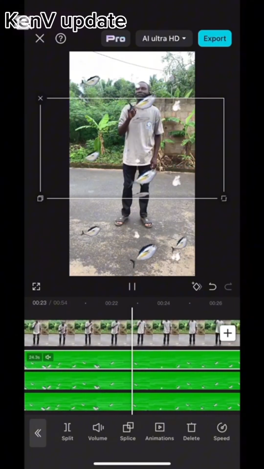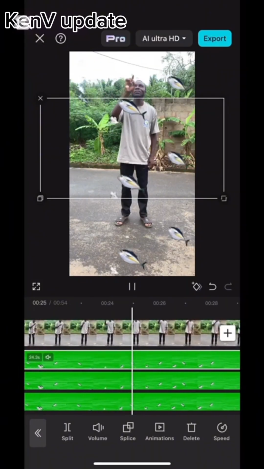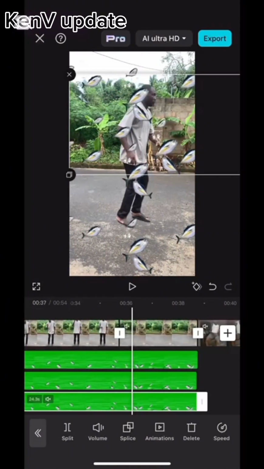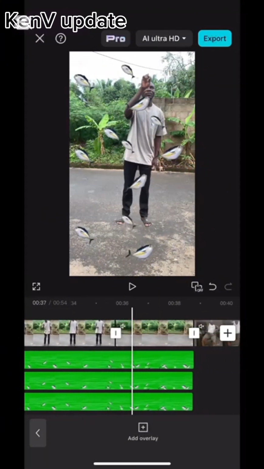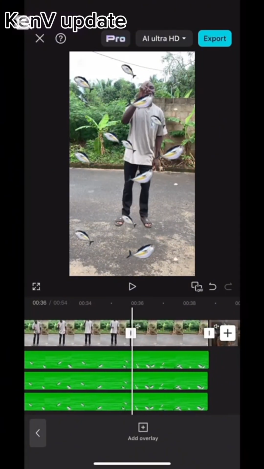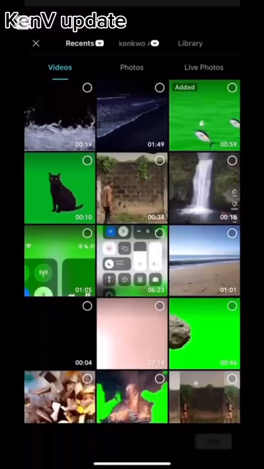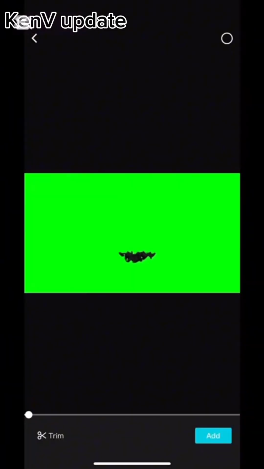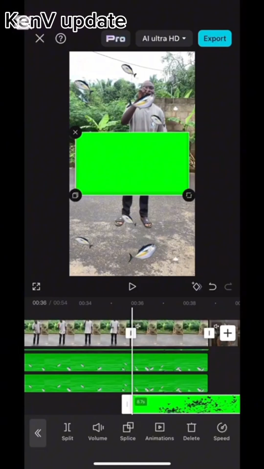Let's wash it to a point. Okay, but as far as concerned, this is good. Wash it to a point, to that place where you remove BG. Look at this place. We want to click on overlay again here to import our second green screen. Import this one now, import it to workspace.